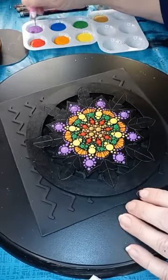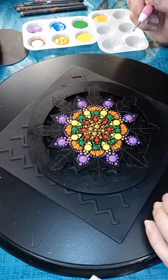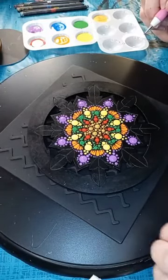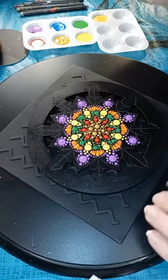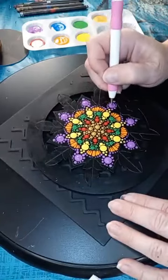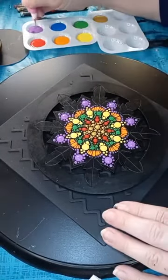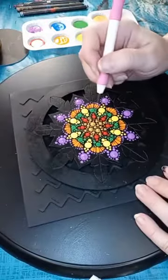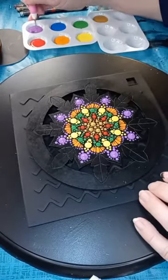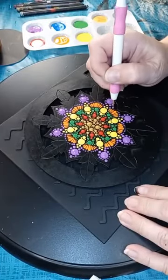So, there's a lot of different emotional responses that you can get from different colors that you use. And that's one of the reasons I really, yes, a mystic. Purple is very mystic. Yes, sturdy, very good. Yep, true blue is a basic like black and brown. You are right. Very good, Shelly, because that is so true. So, just thinking about the colors that we're using in our artwork, on the mandalas especially, they play a huge role for me because it helps to initiate a response in your system.